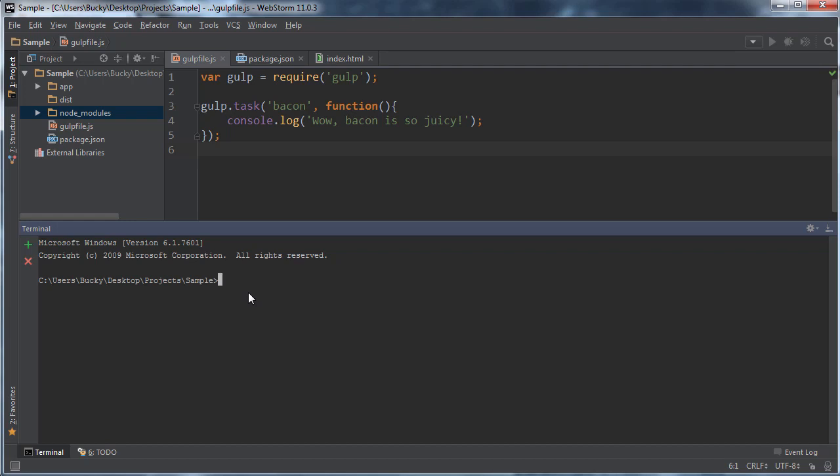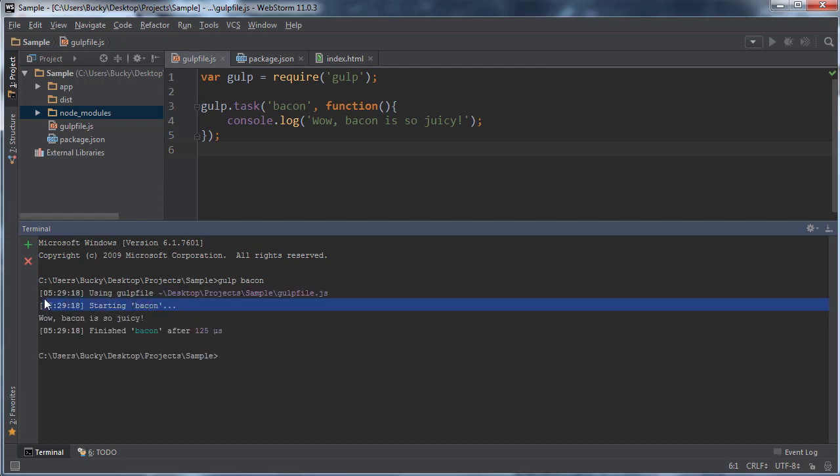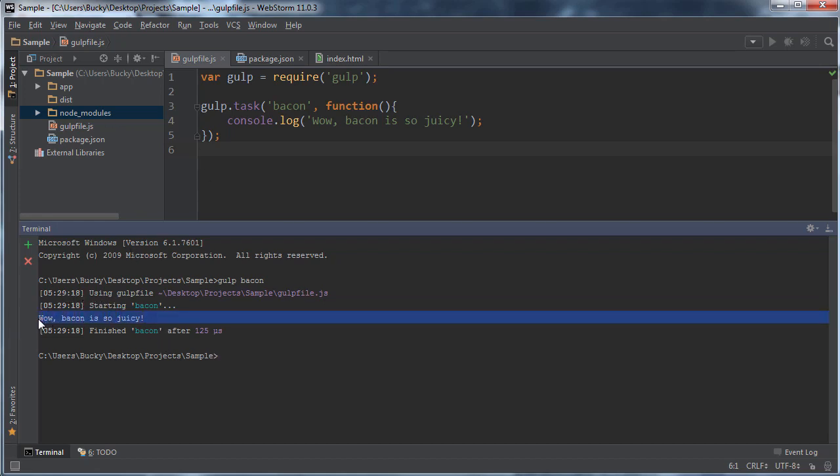In order to actually use this, you first navigate to whatever directory your gulpfile is in and type gulp and then the name of the task. So this would be gulp bacon. Now go ahead and hit enter and look at this. It first gives you some stats saying we're using Gulp, and then it prints, wow, bacon is so juicy.